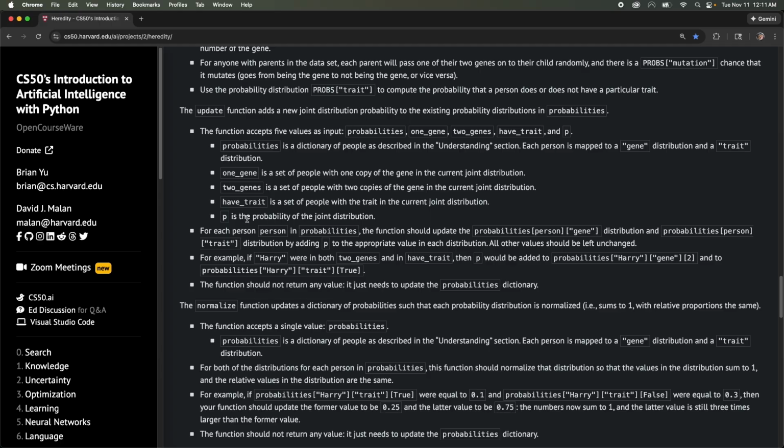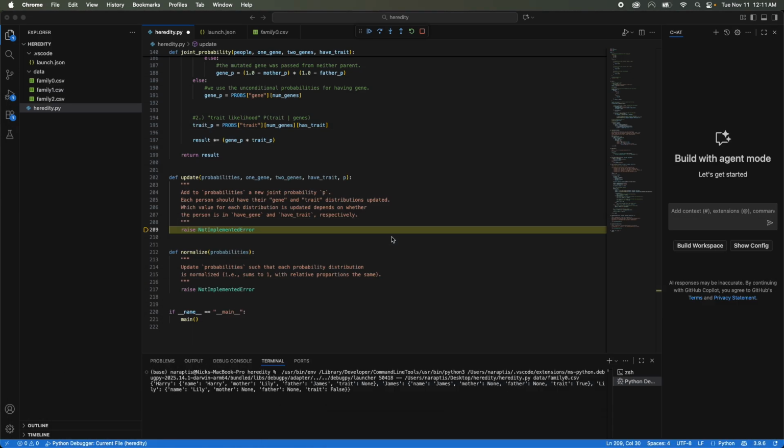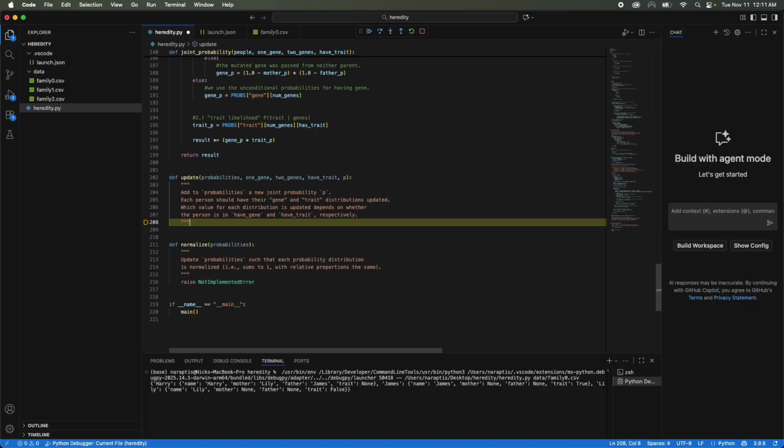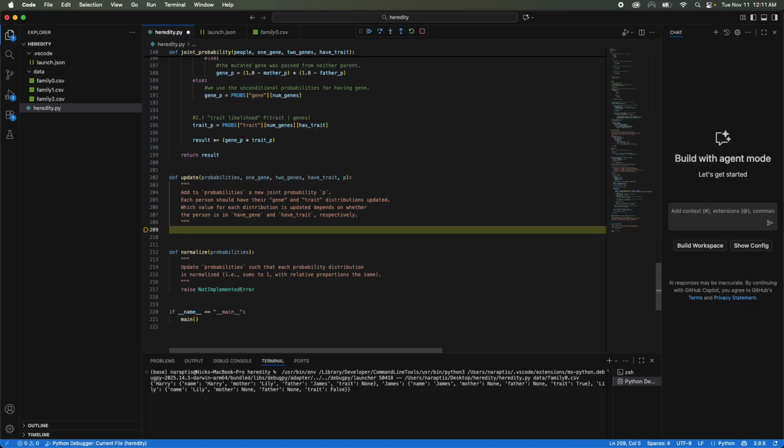For each person in probabilities, the function should update the probabilities person gene distribution and probabilities person trait distribution by adding p to the appropriate value in each distribution. All other values should be left unchanged. So we're just going to sum up the stuff that we calculated and add it into the appropriate slots.